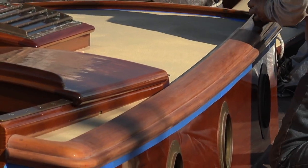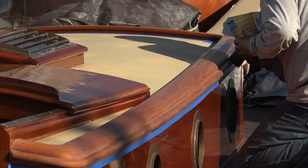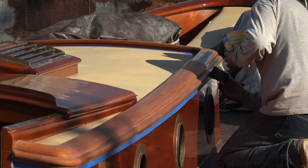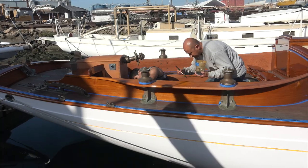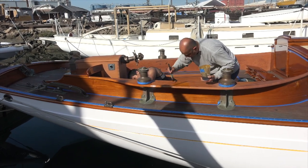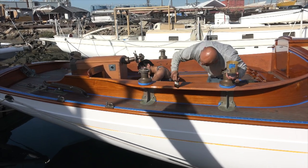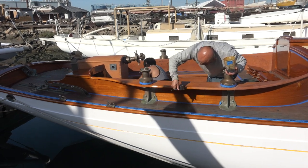Once the grain is filled, we can carefully sand it smooth and go for the final finish coat. You will notice here that Jose doesn't over-brush the varnish. He simply puts it on and brushes into the wet. An even film of varnish will level itself as it dries. If you try to brush the drying varnish, the brush marks will stay in it. For this reason, if you've missed a spot, don't go back.